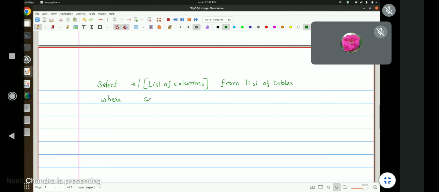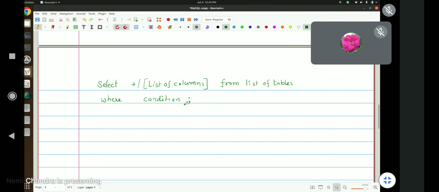Here you will give your condition on the basis of which you want to retrieve the data. Okay, only till then we are discussing. There are some more things also. So an SQL query has a more detailed syntax, but we will discuss that later. For the time being, we are just focusing on this part.